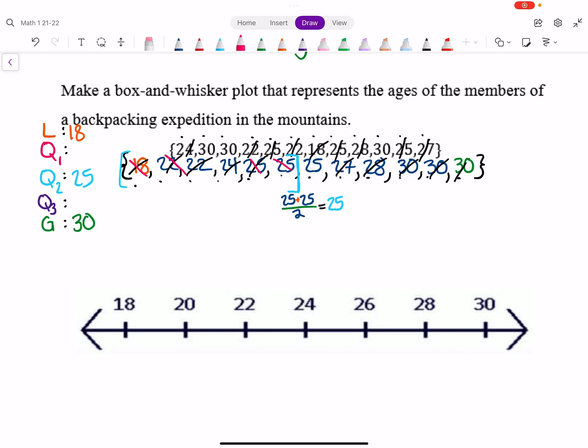Once again, we're landing right in the middle of two values. You could just ask yourself in this particular case, what's halfway in between 22 and 24? And hopefully you've noticed that that's 23. But it never hurts to practice doing this math here just in case you get some nasty numbers. So 22 plus 24, then divided by 2 is going to get us 23. So Q1 is 23.